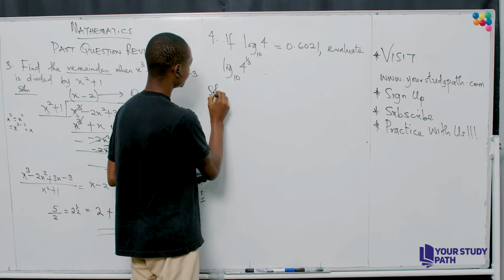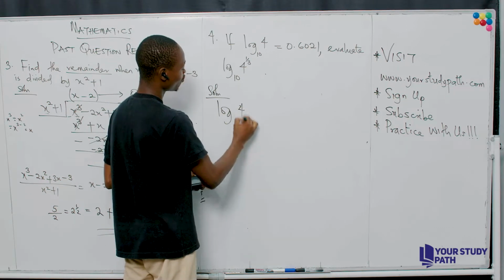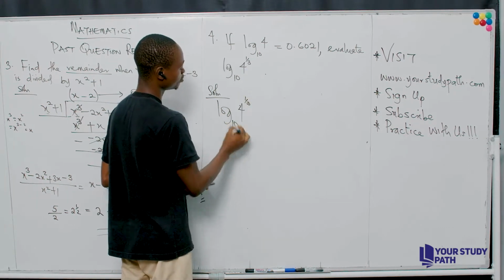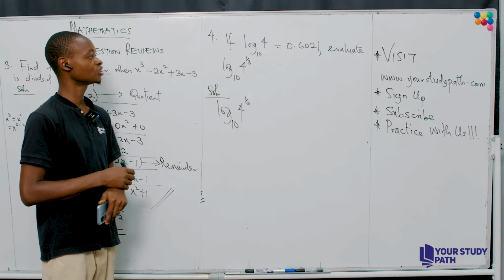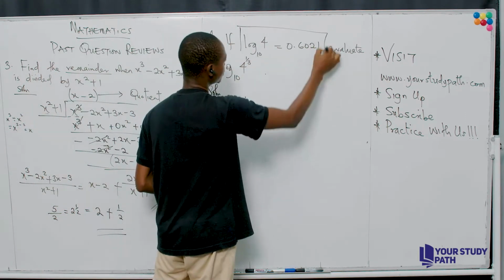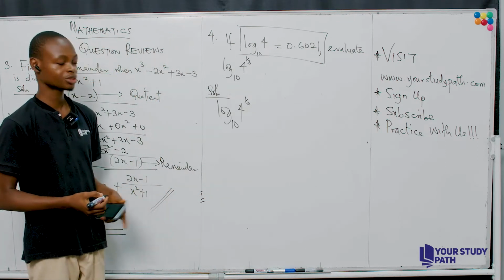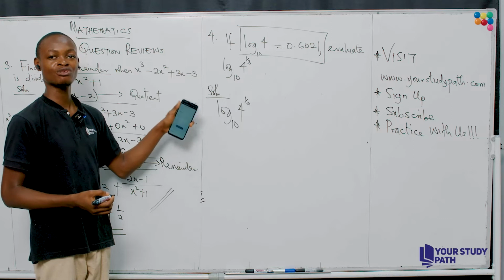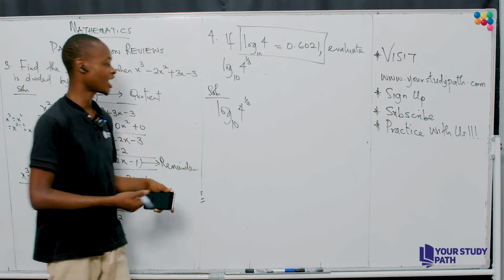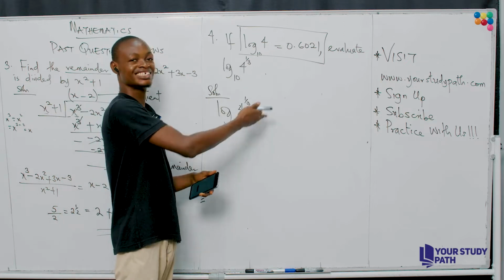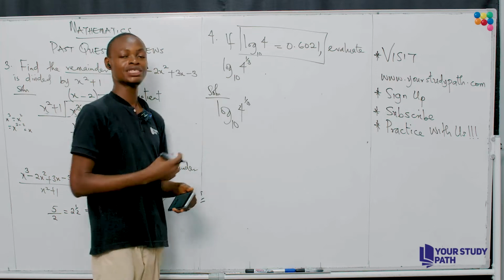So we begin first and foremost with what we are asked to evaluate: log 4 raised to power 1 over 3 in base 10. This is a common log. You might be wondering where exactly we are going to apply this. Don't worry too much. First off, we can apply the law of logarithm on this. The law of logarithm says if you have the number in such a way that it's an indices, then the topmost power of that number can be split out.